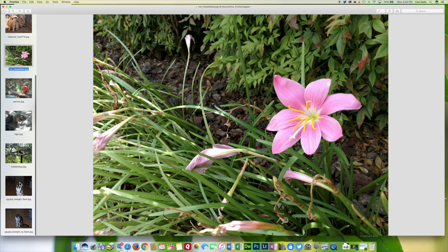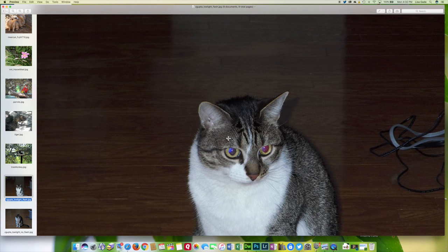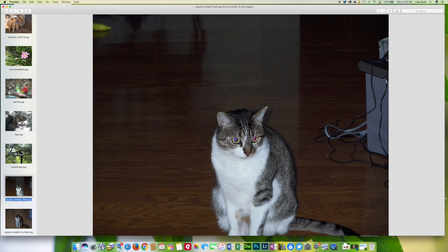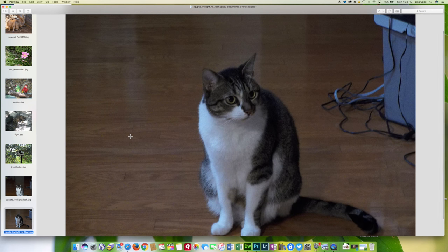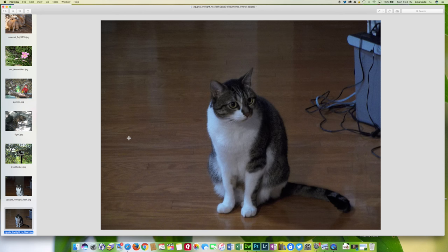When it comes to low light photos, first with the flash on — that xenon flash — we've heard of red eye, but here we have almost magenta eye: two-tone, red eye and blue eye. That's a little creepy, but it's not bad — it was a pretty dark room. There's enough detail on the cat, though zooming in it starts to break up, which is fair. Without the flash: fuzzy and noisy — not a low light camera by any means. So it's not for your club shots or concert shots at night, even though the zoom might be tempting. It just doesn't have those kinds of low light capabilities.